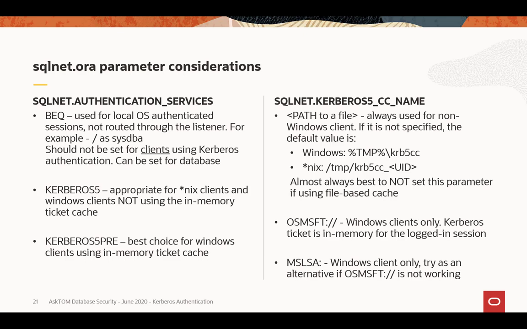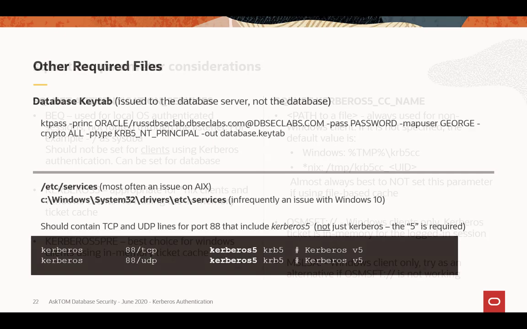Somewhere down the road in a future version of Oracle, we will probably dispense with Kerberos 5 Pre, and we'll just make Kerberos 5 work with everything for our authentication services. And we will probably dispense with OSMSFT://, and we'll just get MSLSA to work with everything. But for now, this is what you have to work with. Let's look at some of those other files.